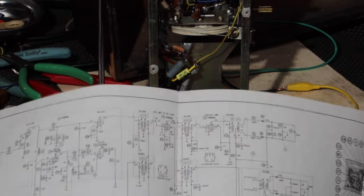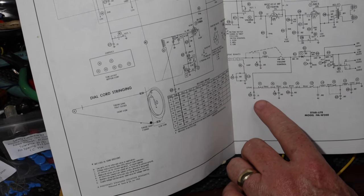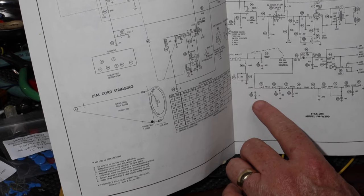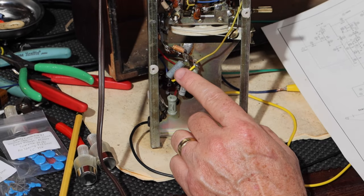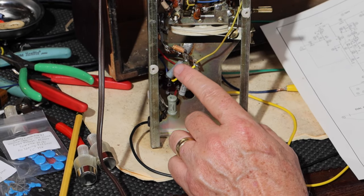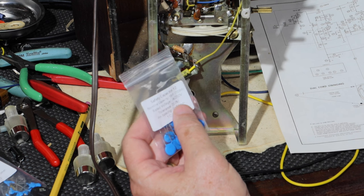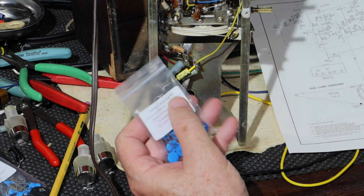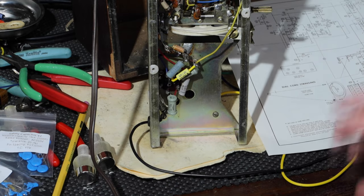All right, so where is this going to go? First of all, since I've got my camera set there, this capacitor right here, which will be a Y2, is sitting right here. So that's it right there. So I'll replace that with one of these right here. So these are 0.01 microfarad Y2 capacitors that'll go there. And then the other ones are up here. So they come up here.